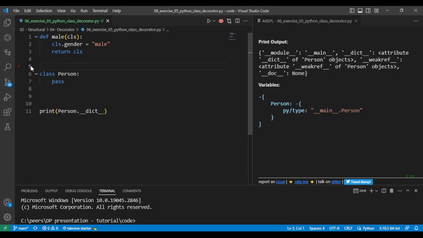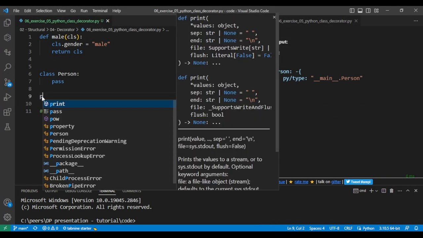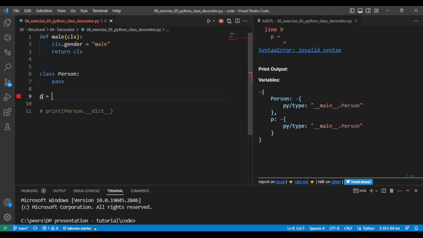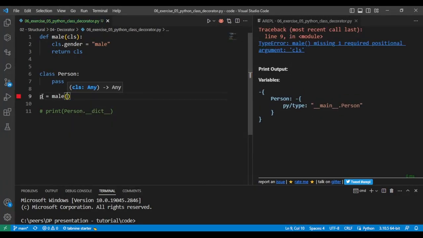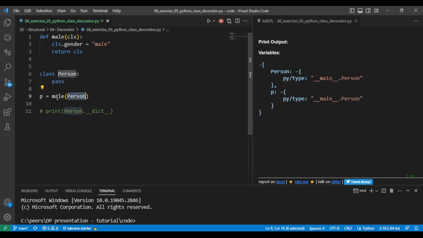Now, the way decorator works is just the same way with the design pattern. We decorate the class. So in another way, let me take these out. Okay, just comment it out. What we do when we decorate is we'll say, let me decorate the person class. So I'm going to say male. The male function takes in a person, right? I'm decorating the male function with a person.